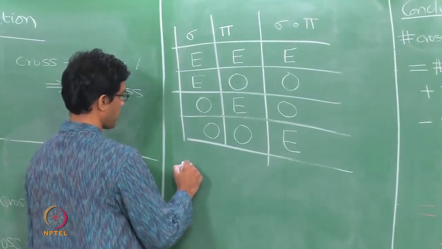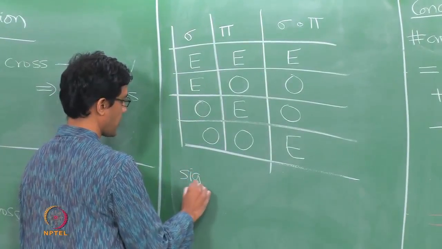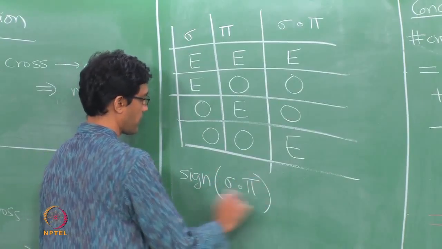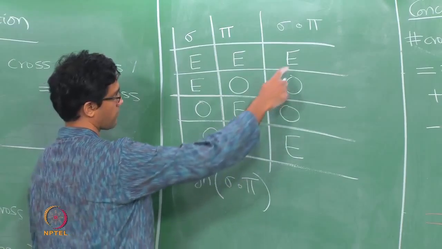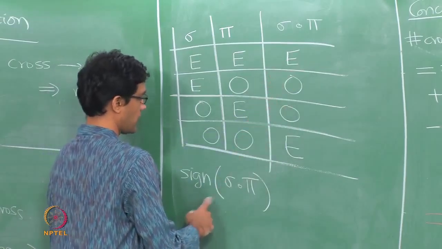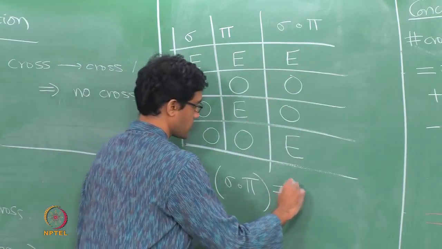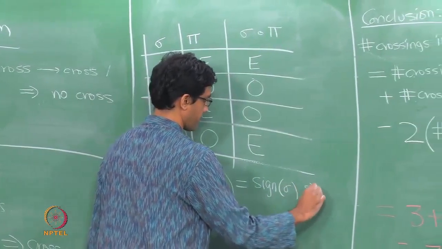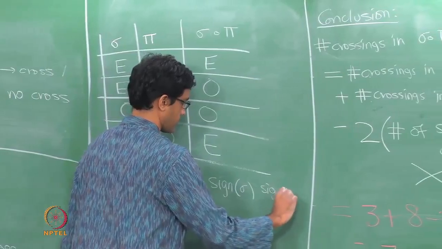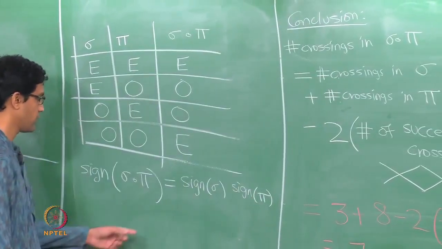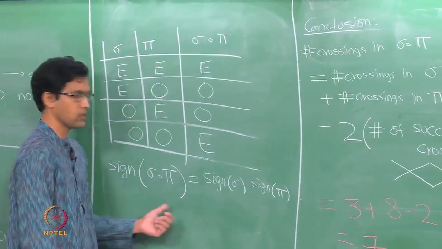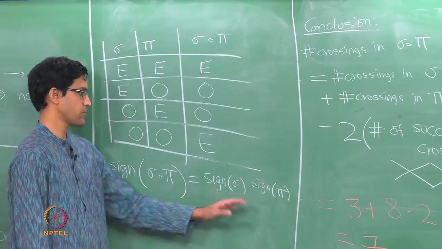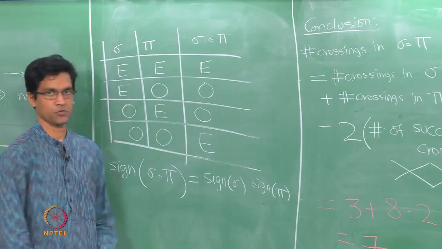So sometimes a very easy way of writing this out is to say the sign of the composition. Remember, the sign was defined to be +1 or -1 depending on whether they are even or odd. So the sign of the composition is just the product of the signs. It's another way of saying, if both are +1, the answer is +1. If both are -1, the answer is still +1. But if one of them is plus and the other is minus, the answer is -1.